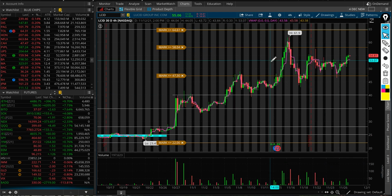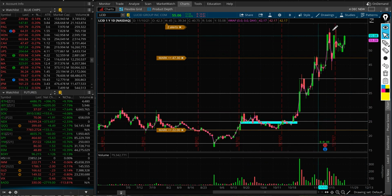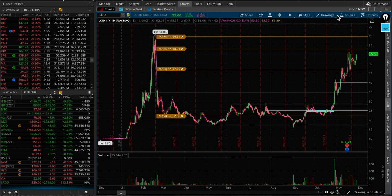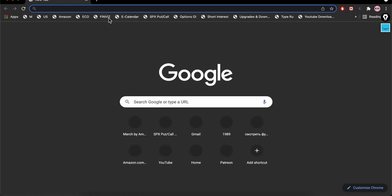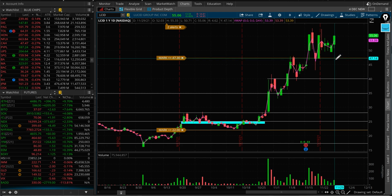But we're not going to run too far ahead. We'll take a look at the technicals to watch from here. In my opinion, this could be setting up for that breakout of 60. After that, we don't have much resistance till it hits the $65 levels. Above 65, it can go as much as it wants because there is no resistance. Let's take a look at the short float at the moment for Lucid Motors. But to the downside, I was watching $50 as support, and then 47 right here, but pretty much 50, 45, 40, 35 are the support levels.